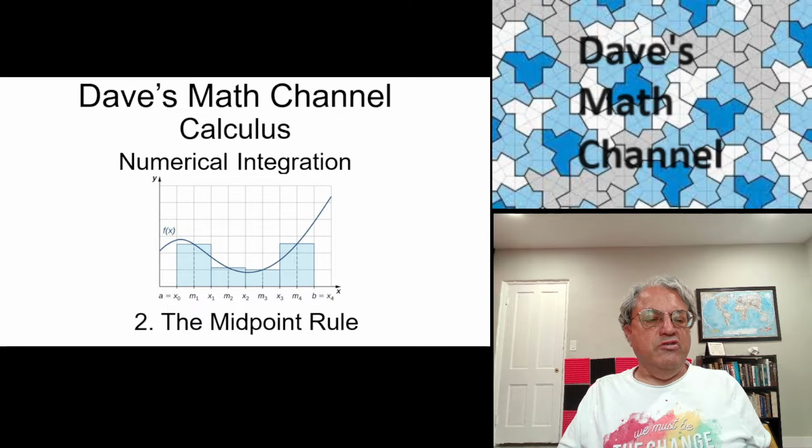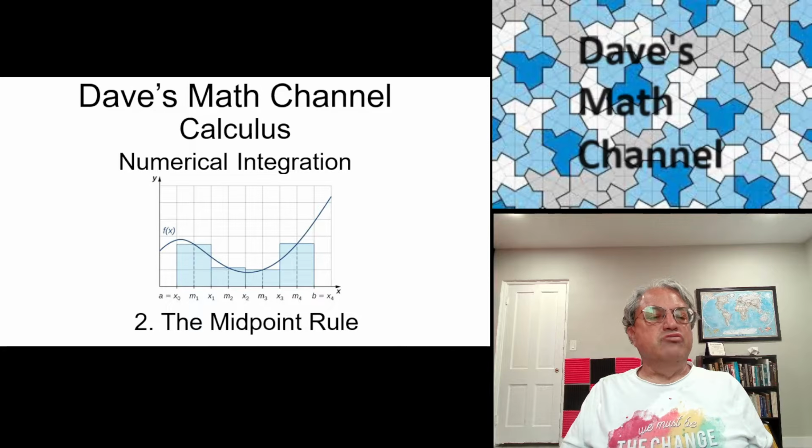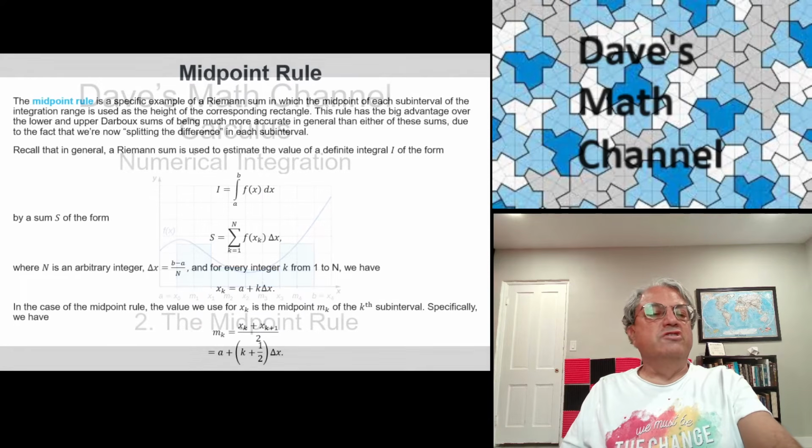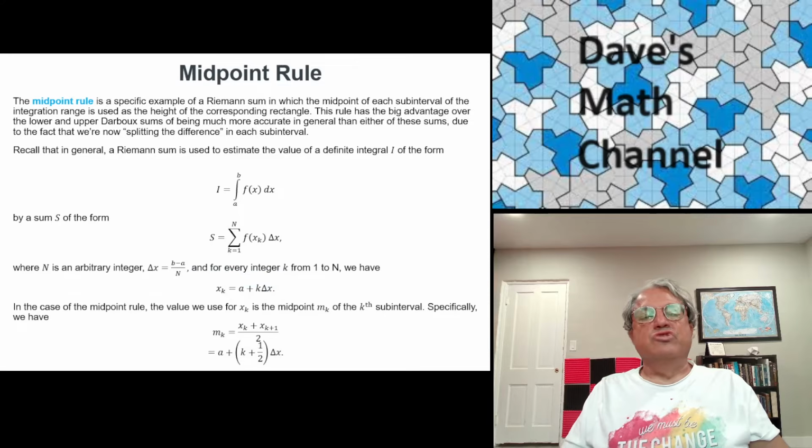Today I'm going to talk about another rule for a numerical approximation of a definite integral. The rule is known as the midpoint rule, and I think as you can see from this slide, the idea is you take, here they just show four subintervals of the integration range. And in each of these subintervals, they're taking the midpoint as the approximate value of f of x on that interval. So that's kind of how it works. But anyway, let's begin. So here's what it says in more detail.